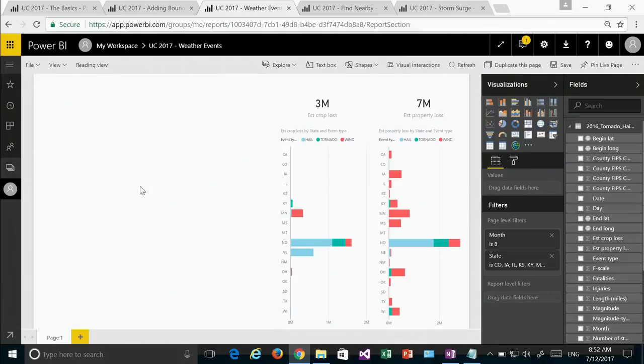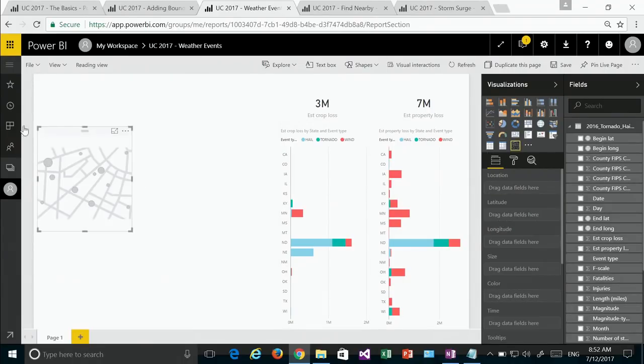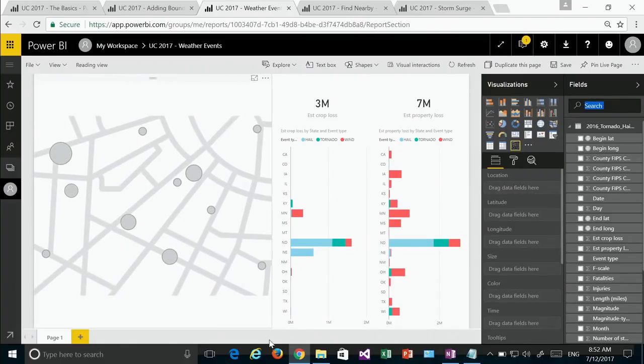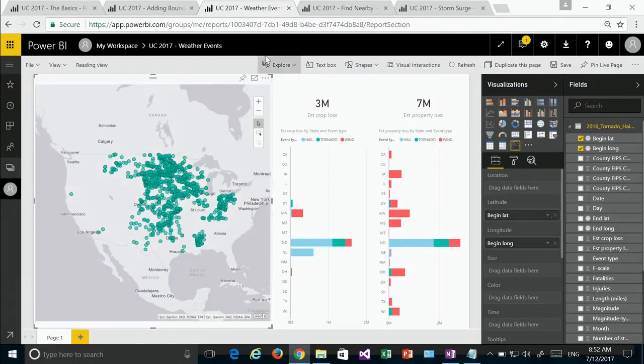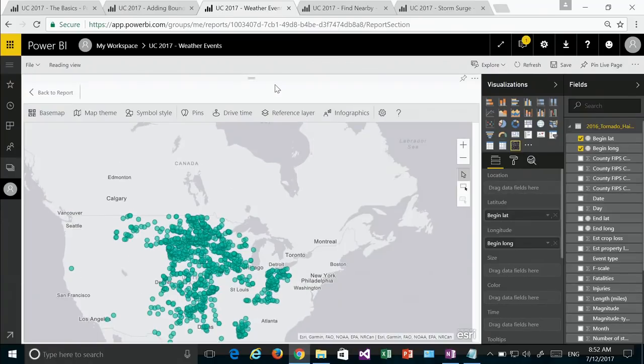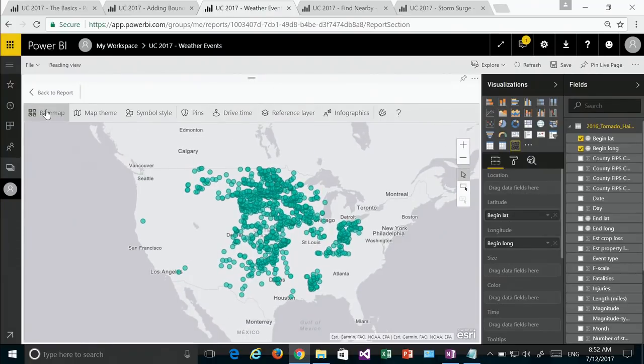All right, so now I've got a report here with data from NOAA, and this is weather events that have occurred in highly agricultural states. And I want to create a report on this. So as usual, I'll drag my visual onto the map. And I've got some lat-long data, so I can throw that on there pretty quick. And I know I'm going to want to do some styling here, so I'm going to hop into this edit mode, which is where all the more advanced functionality lives. And I know I'm going to be representing things with color, so I'm going to go with the dark gray canvas base map.